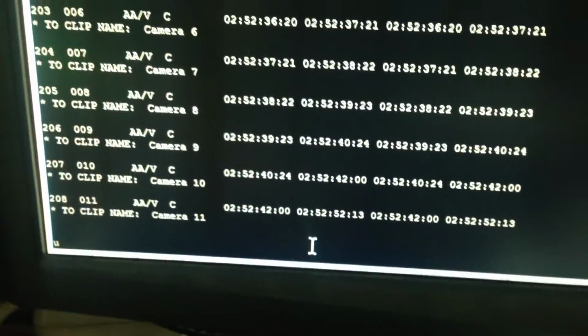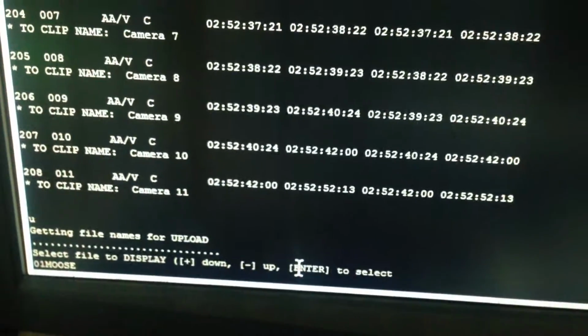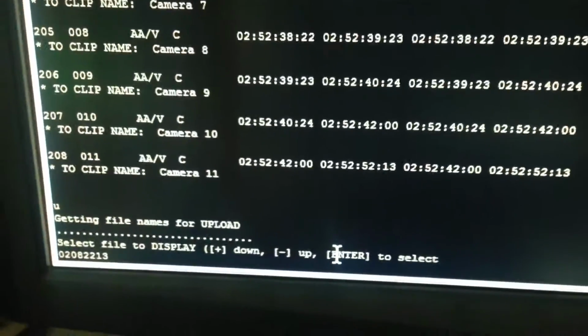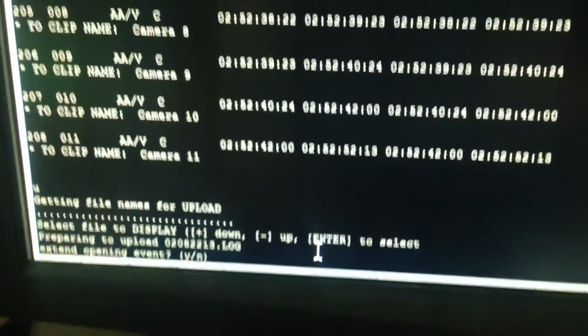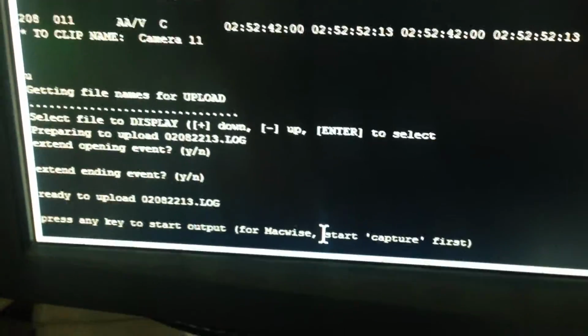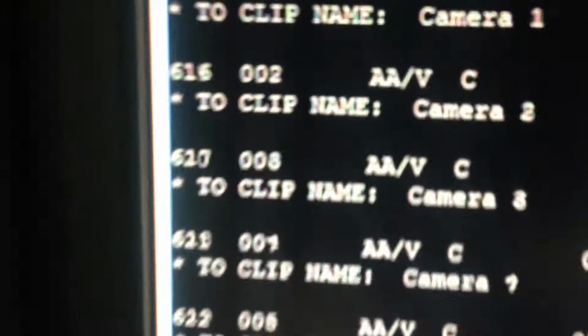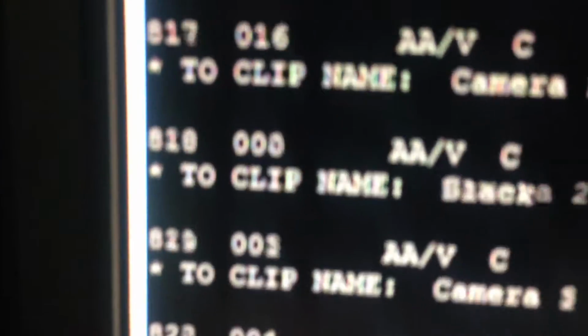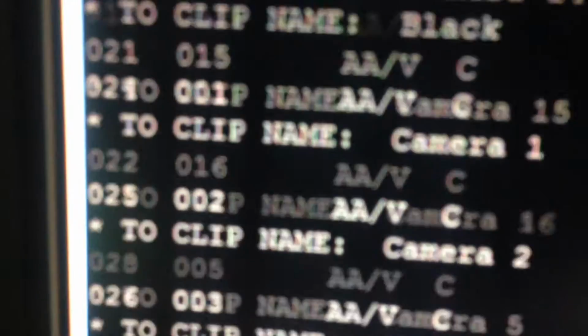But all we have to do is just do what we did again, and that is we're just going to type U for upload. It's going to get all the files, and we're just going to click through. That's the one we want, so I'm going to hit enter. Just no to these next lot of questions, and then press any key. And now again it's doing the upload, and as I said, these are uploading the event numbers, which you can't see because they're going through too fast. It won't go over 999 because it will make it an invalid EDL otherwise.